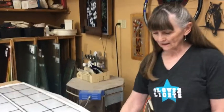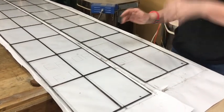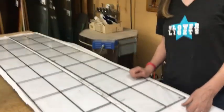And we made it a little stronger to be able to carry, so we won't worry so much when it's being installed that it will accordion and just fold all over the place. So I'm excited to get it installed and just make this house even more beautiful.